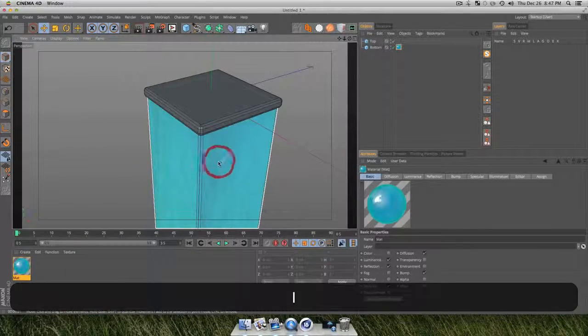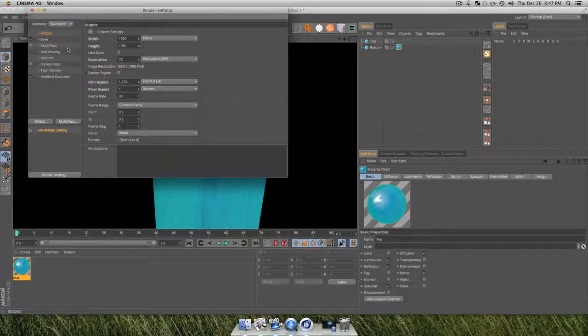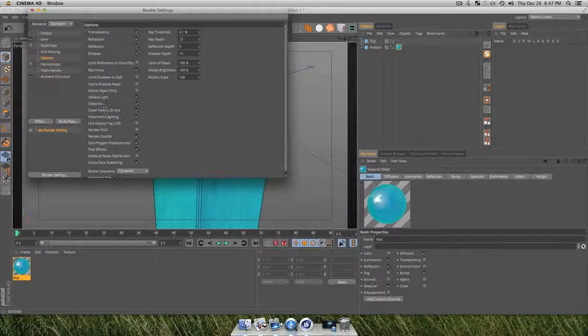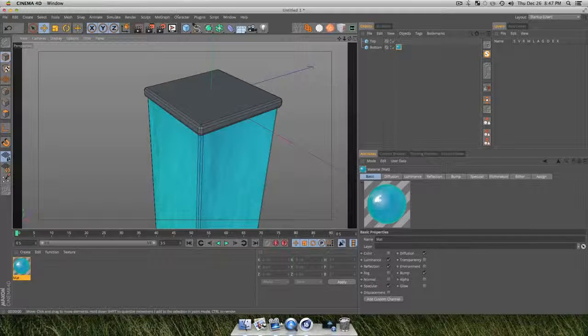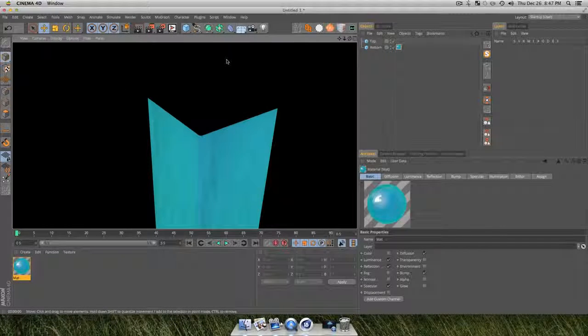So I like that. If you do Command R, what you're going to see is the top of this has a totally different light. If you go into your render settings, clicking this icon right up here, go down into your options. Let's turn our default light, this option right here, off. When we do that, we're not going to have this ambient glow that Cinema 4D will put on all the objects. So if I do a quick preview again, we're not going to be able to see the top because the top doesn't have a material and there are no lights in the scene now.